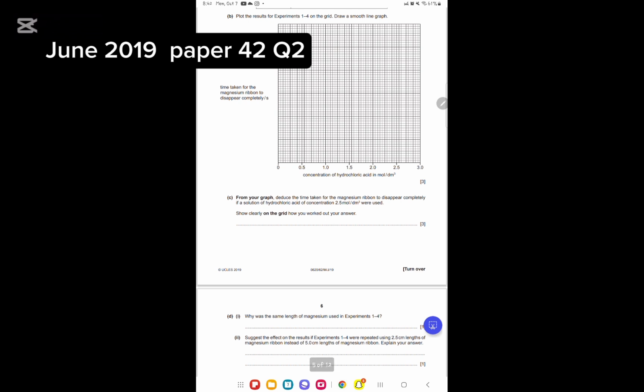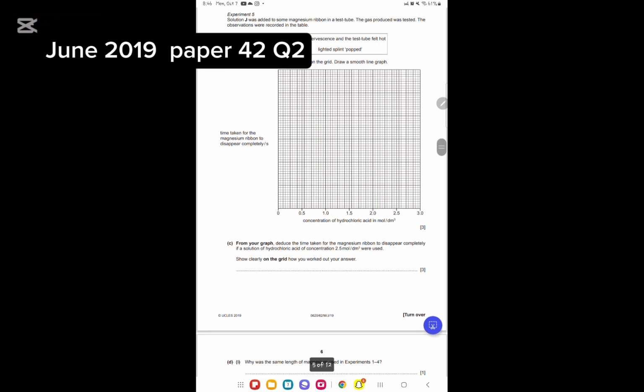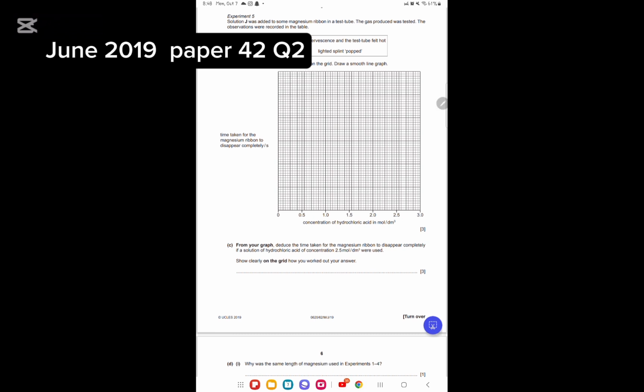For part C, we're supposed to choose from our graph if it was 2.5. So if we were to follow our graph, we would do extrapolation. So let me redo the graph again. So this was our graph, and then we drew the line. Oh my goodness, I'm such a horrible drawer. So it's like this, and then by extrapolation, we would do it over here, and we would get a value that I don't know, but I'm assuming would be way less than 20. So let's say x is less than 20. Now here I'm just doing it briefly. You guys can do it more accurately in the exam. So that was for C.